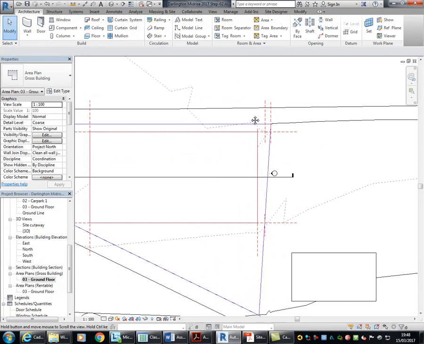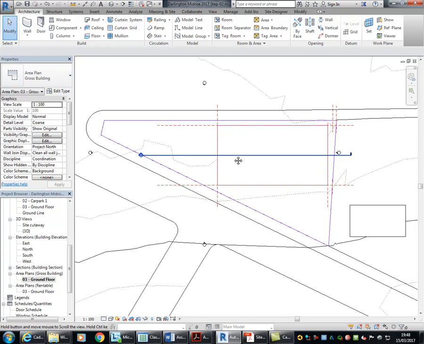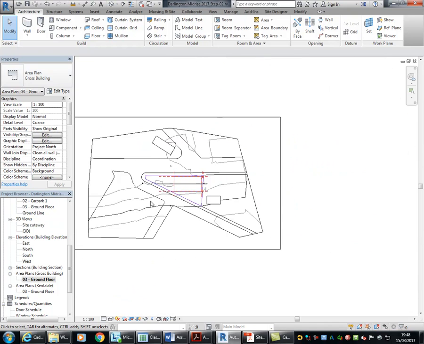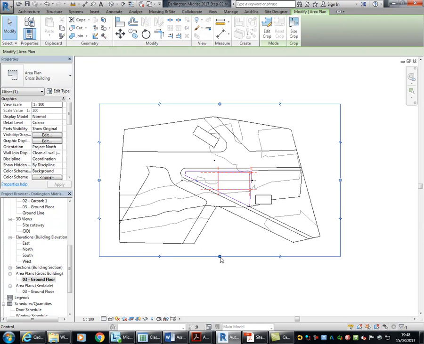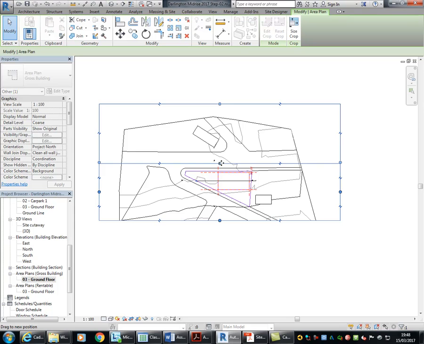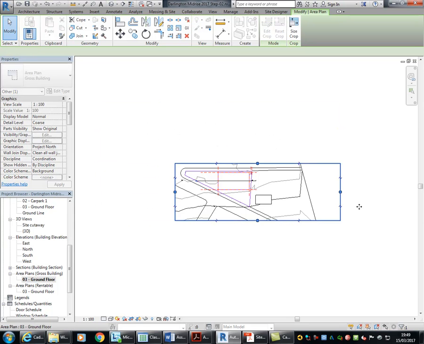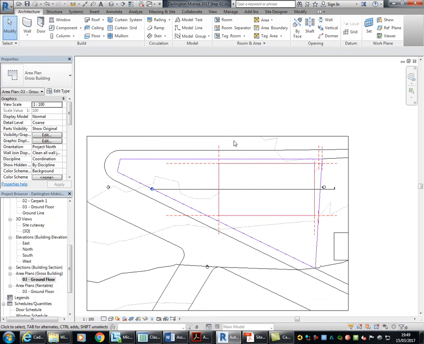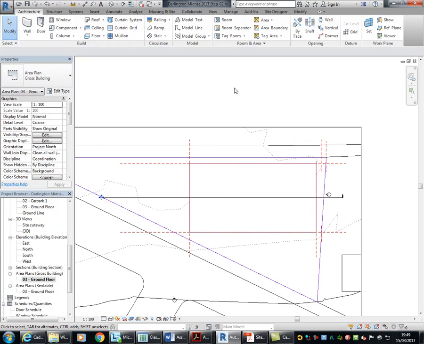Okay, so that's enough to give me basic site coverage areas. I'm going to go and turn on the crop region in this view just to crop it a little bit and make it a bit neater. There we go. And then I'll start putting in some areas.